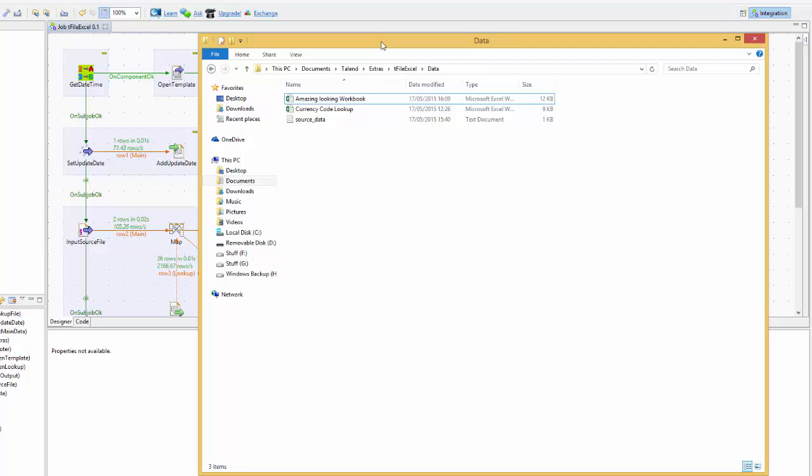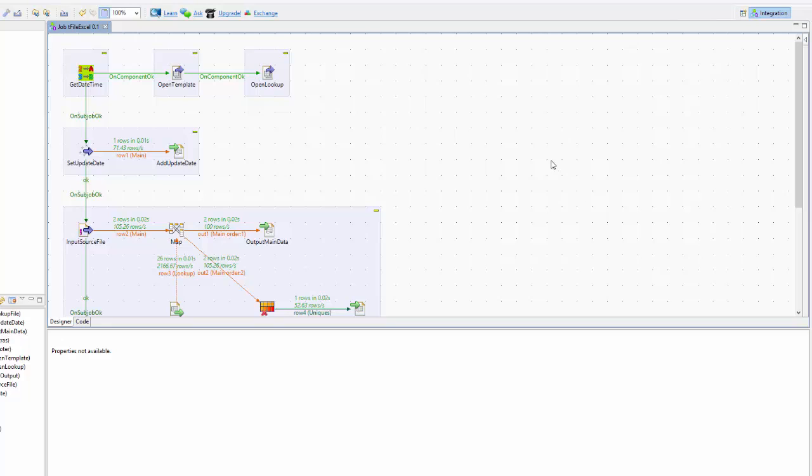You could add some trickery to it by having a tFixedFlowInput that would input a certain amount of data at the beginning and then append to it and input the main data, but that's about the maximum flexibility that you have with the standard components. This is why we've downloaded the tFileExcel components, with which you could actually do a lot of pretty cool stuff.